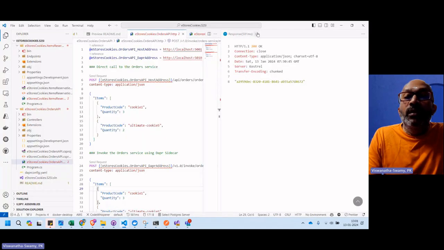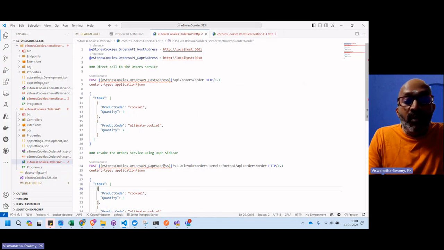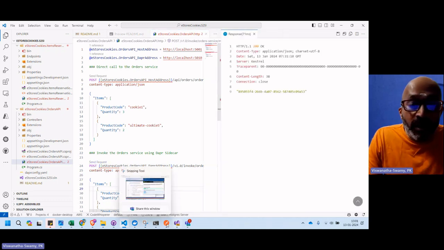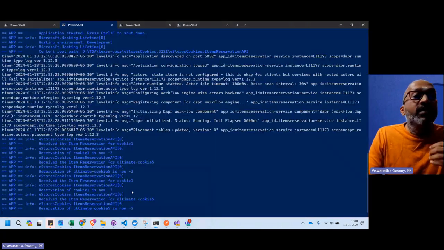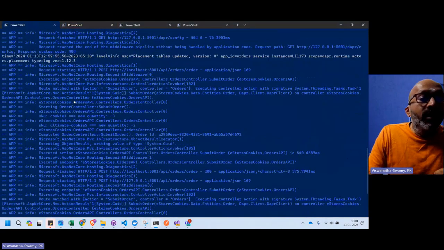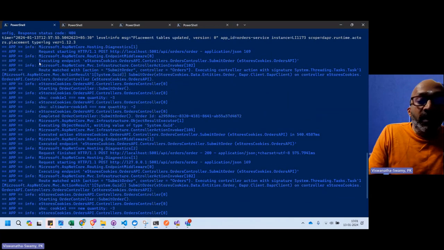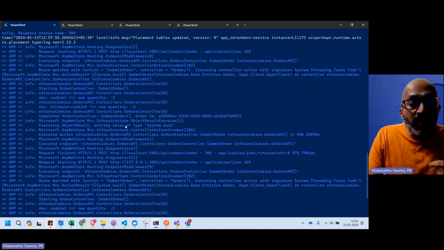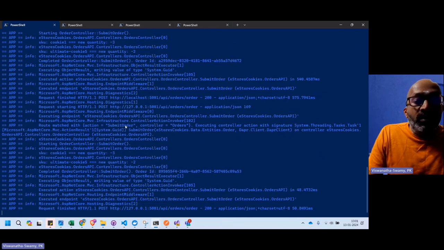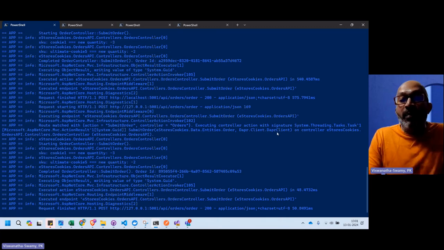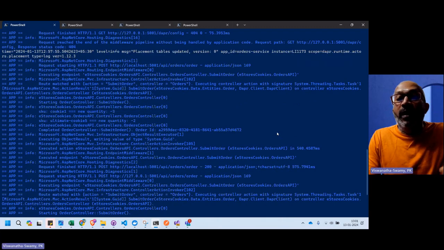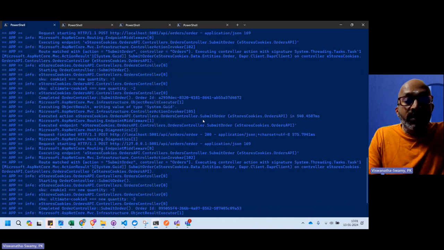Now let's go through DAPR. That means we are calling port 5010, so we are hitting DAPR directly. When you hit DAPR, see how the logs are a little different. In the previous hit, it came and went through this. But now you see that the logs are a little different because DAPR has come into the picture. Here also it was there, but the endpoint you were hitting was a little different.